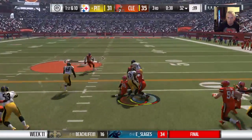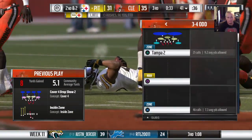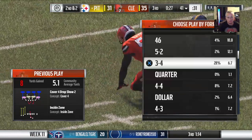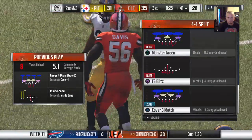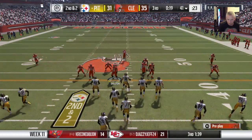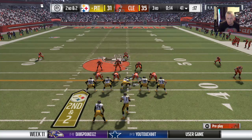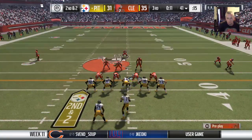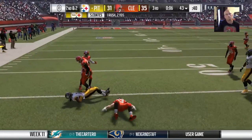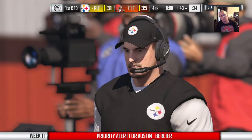They'll run it now out of the gun. And able to use his blockers. 8 yards on the pickup, and now they'll have some options on 2nd and short. Some runs are blocked so well, you almost forget that someone has to carry the ball to gain the yardage. The leverage by the offensive line to create space up front, really well done. Shift together here from the D-line. On 2nd down, Roethlisberger. And he'll get up to the 43-yard line. 2 yards on the pickup there, but it's enough to give him a new set of downs.